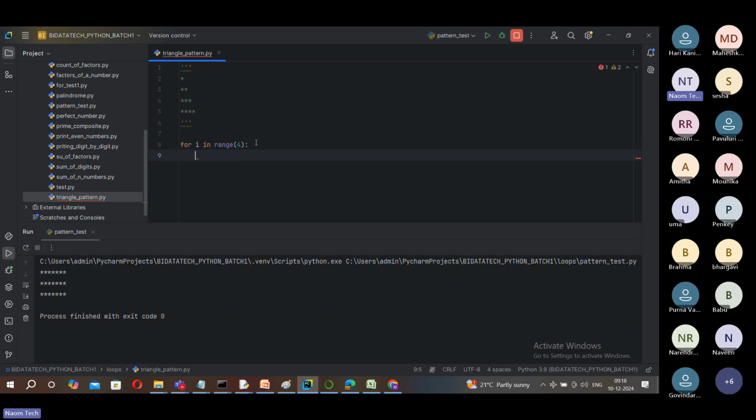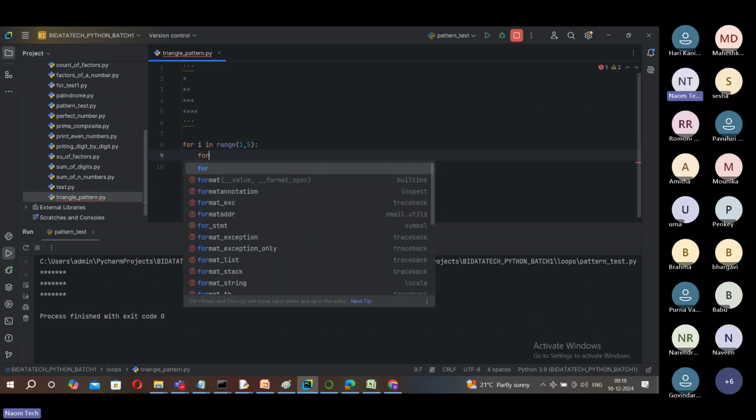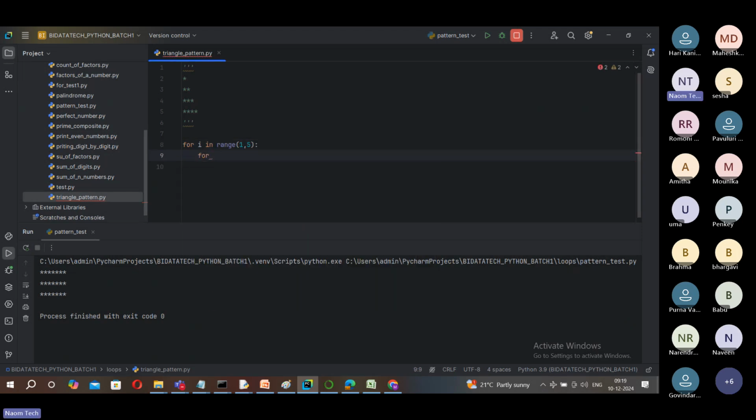Still we have 4 there. And if you want exclusively to see 1 to 4, then you can say 1 comma 5. You can also choose this type if you want. It starts with 1, ends with 4, and 5 is excluded. We just discussed this. This loop iterates for 4 times.